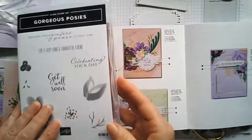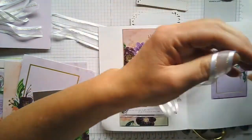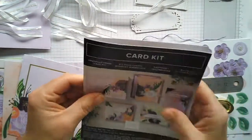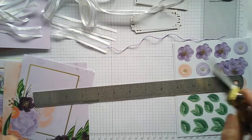Just get yourself prepared and then you can get through it really quickly, unless you just want to take your time. It depends what you want to do. It depends whether you want to just get it all done, or whether you want to work in progress, just do some when you want. But that's just a little few tips for you.